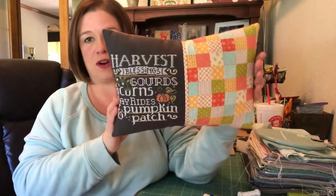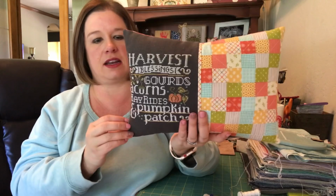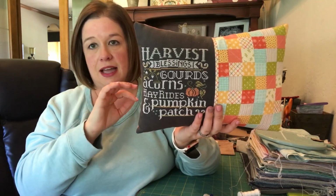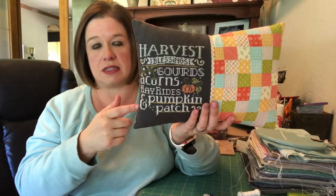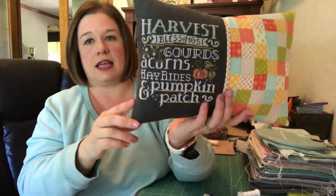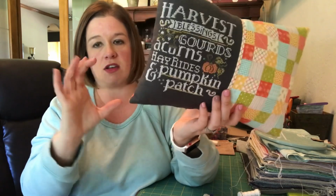Let me show you some previous finishes. I love stitching fall. Aside from Christmas, fall is probably my favorite other thing to stitch. And I have several previous finishes here. This is Autumn Wordplay by Hands On Design. And I stitched the smaller piece. So if you're new to Hands On Design, they have 3 different charts in each of their patterns. The first one is about an 8 by 10 size, and it has just a bunch of subway art with different themed words for each piece. So the first one was autumn. But this one here is the medium size, and I stitched this on charcoal linen, 32 count, with color and cotton. And then they also have a small round.